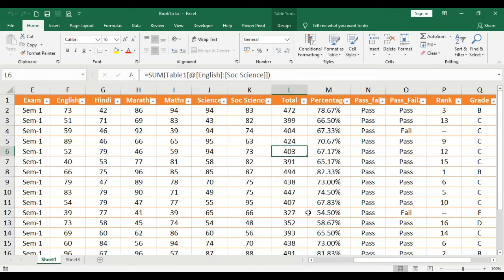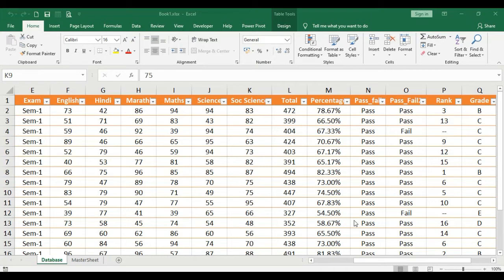Today's session is all about learning how to design a specific report card. When I say a report card, we are going to use Excel as a report generation and report designing tool. In the previous session, if you remember, we had covered all the basics: the sum formula, the percentage formula, the pass and fail IF condition, and the rank and grade formulas calculated using VLOOKUPs, and we did the column reference method for doing the same formulas using a different technique. However, in this particular session, we are going to learn something about the designing aspect of Excel.